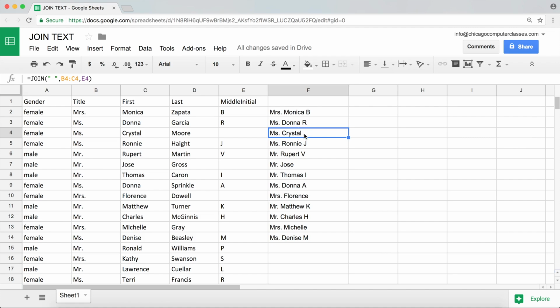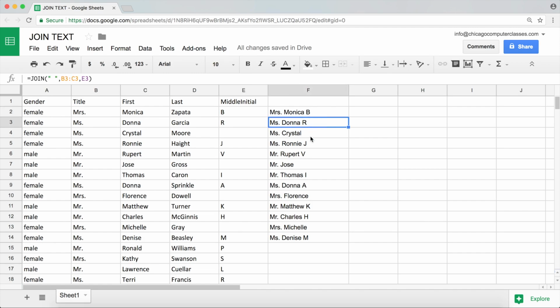Right? If there is anything in it. So there's a couple of ways to do that. There's a function called ISBLANK that checks if a cell is blank and returns true or false. Or there's also a way that you can say if this is equal to nothing, and that means if it's empty, right? Then what do we want to do if it's empty? Basically, if that's empty, we don't want to do anything, we just want to leave it alone, right? That's what we want to do.